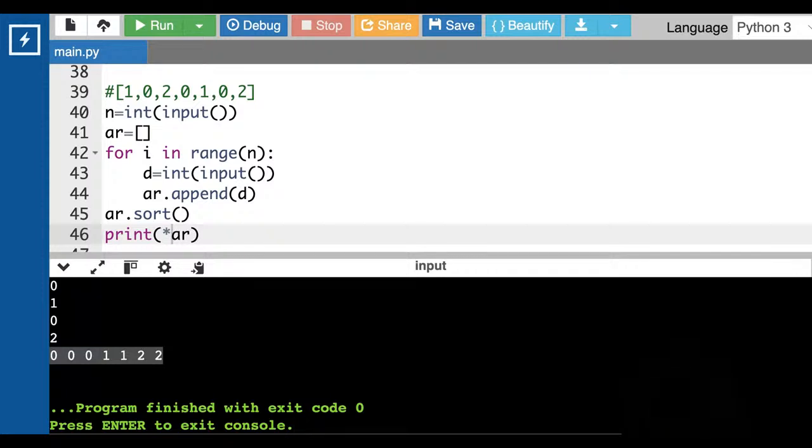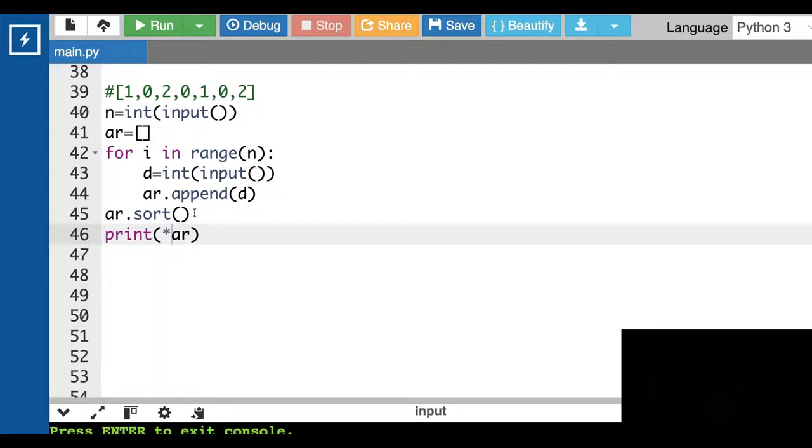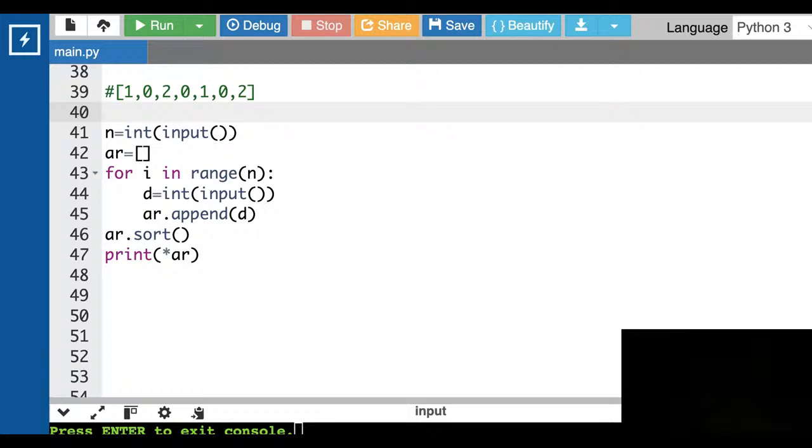The question is done. But what happens? We should not follow this one. We should try to optimize our code. Optimize in the sense reduce the time complexity. So whenever you are trying to segregate three unique data, now we have only three data, for segregating these data, we have an algorithm which is called Dutch National Flag.